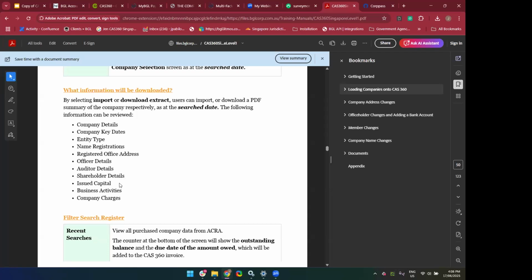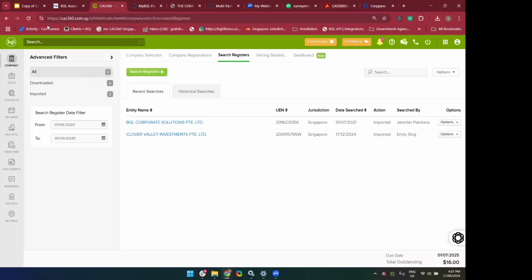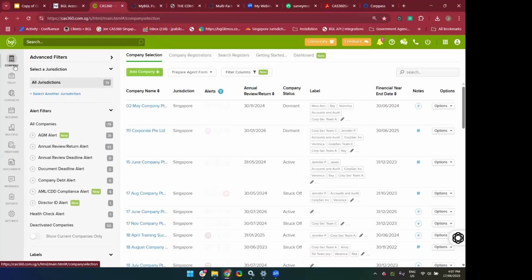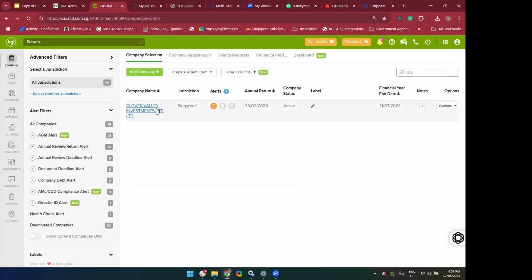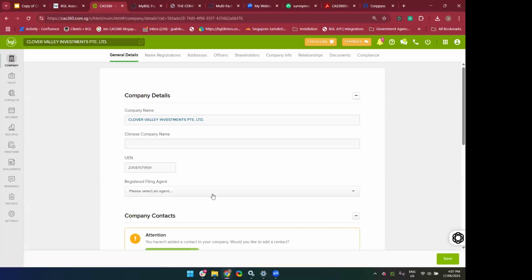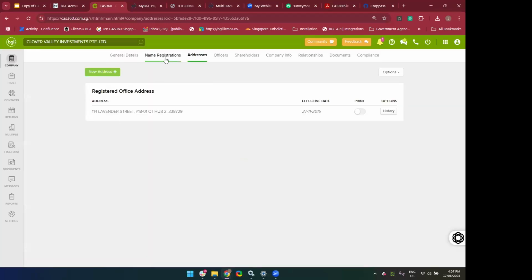What we can do is allow you to purchase an updated business registration profile from ACRA and onto your CAS 360. So if I were to go back onto that company over there called Clover, for example, all the company's information will then be updated.